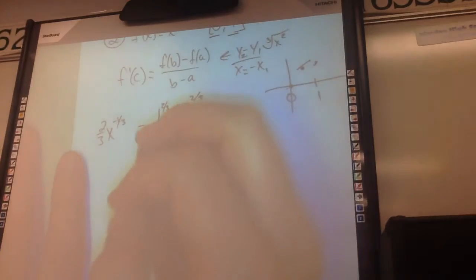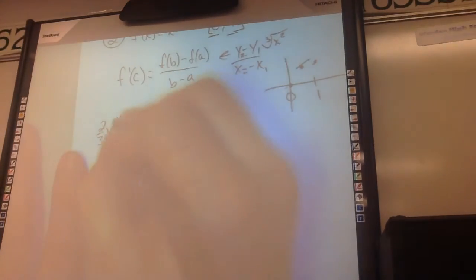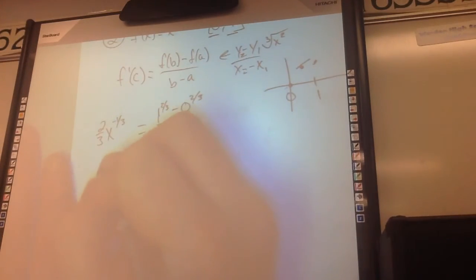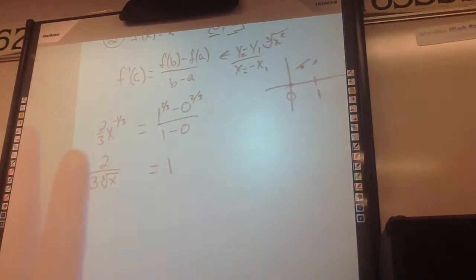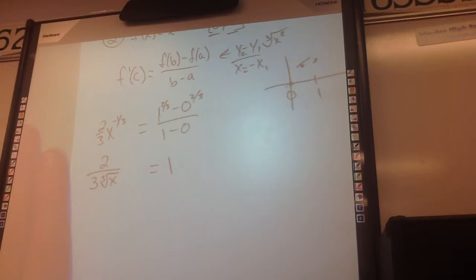So what I did was I put the x on the bottom, is that right? Yeah, I would clean that up. 2 stays on top, the 3 is on the bottom, to the 1/3 power, there's my x. That's going to come down to the third root of x. So then you multiply the bottom, yeah, so then you get 2 equals 1.